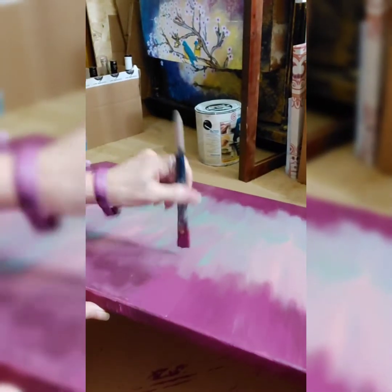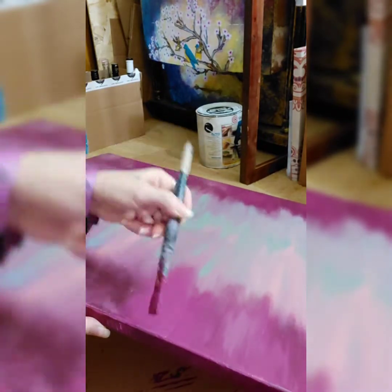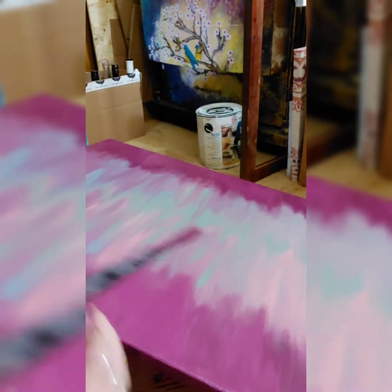On the edge of this paint and just going down. You see how it makes like a little point? Anyway, so that's what I'm doing on the outer edge. And then on the center will be the lighter colors again, back and forth, and I'll do it on that, okay?